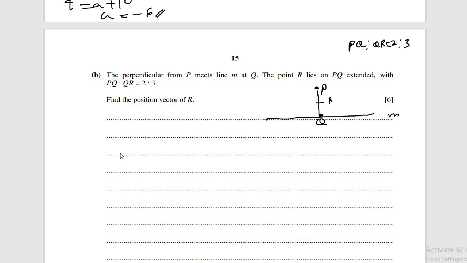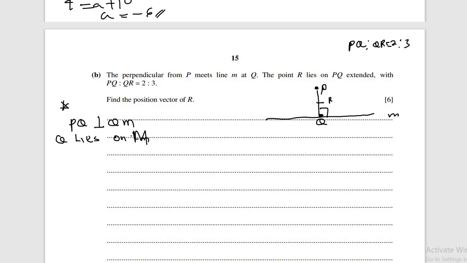Okay, I'm coming to that. But first, if you take your time and look at the diagram, what I can see first is that the whole of PQ is perpendicular to QM. That is the first thing I noticed. PQ is perpendicular to QM. I'm very sure you agree with me. And remember that Q lies on line M.